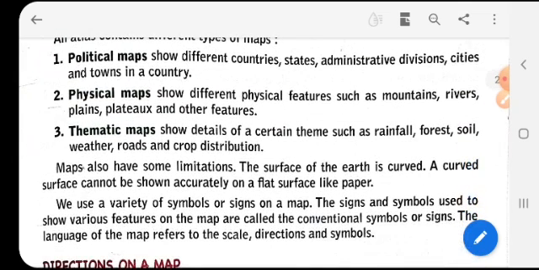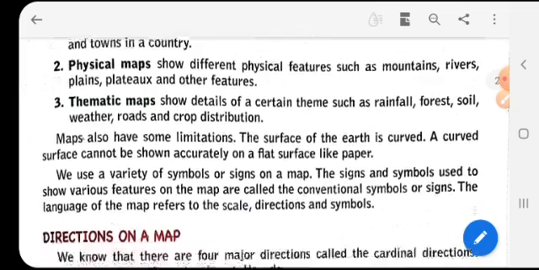Thematic maps show details of a certain theme such as rainfall, forest, soil, weather, roads and crop distribution. So in which area what kind of crop grows, what kind of forest is there, what kind of rainfall occurs in an area, this is understood from thematic maps.